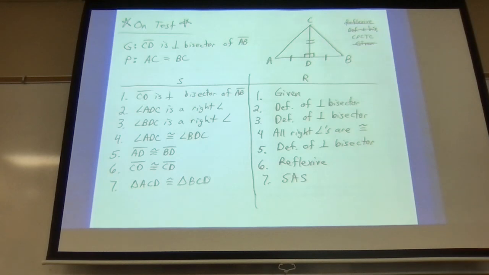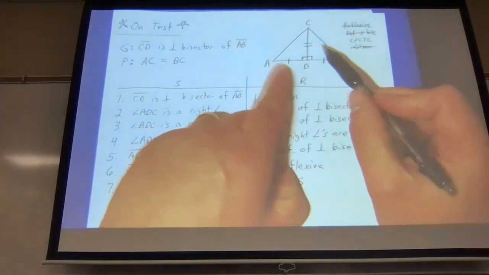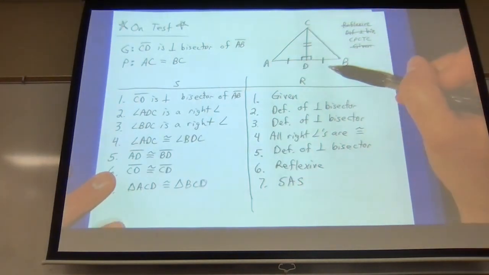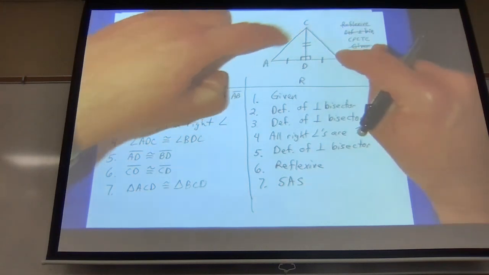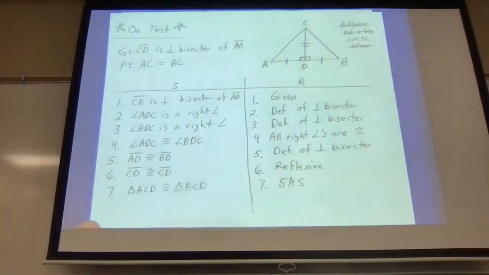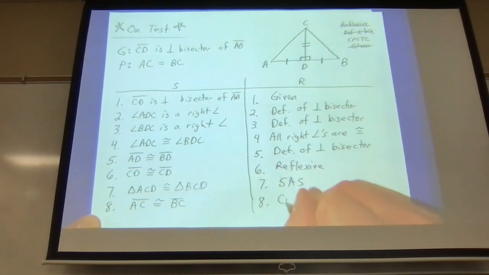Okay, we're almost there. 2 steps to go. What do you think is going to be the next thing? CPCTC. Once we get the triangles congruent, then our corresponding parts are congruent. The parts we want to get congruent here, we talked about this earlier. Perpendicular bisector theorem says if it's a perpendicular bisector, then that C is going to be equidistant from A and B. So CA and CB are going to be congruent. Now the order they have it here is AC and BC. So step 8, say that AC is congruent to BC because they're corresponding parts. That's the CPCTC.